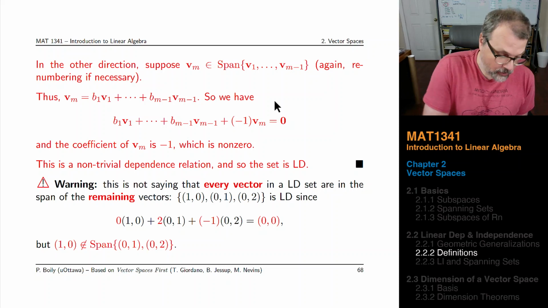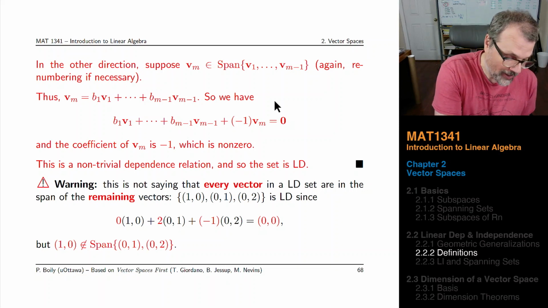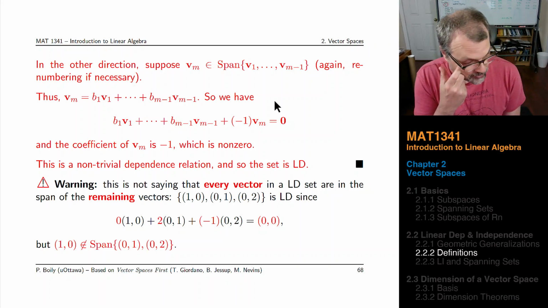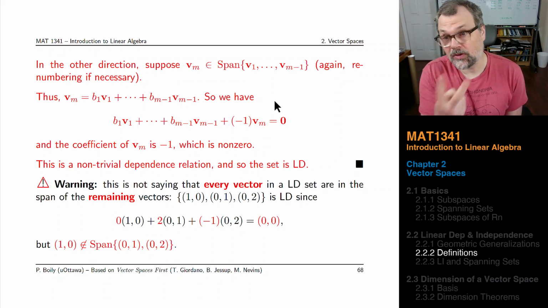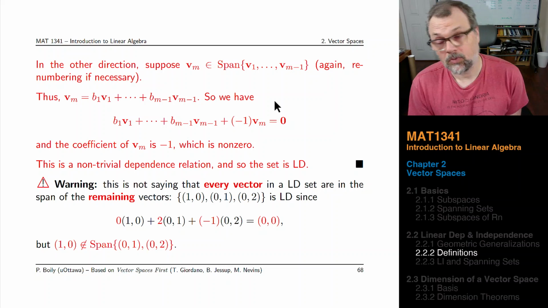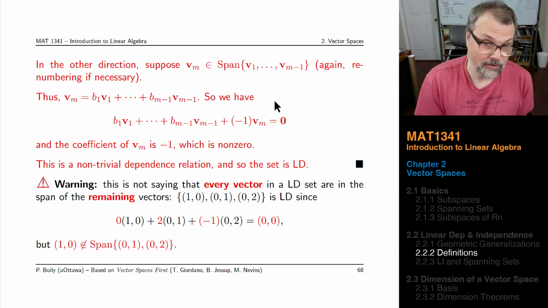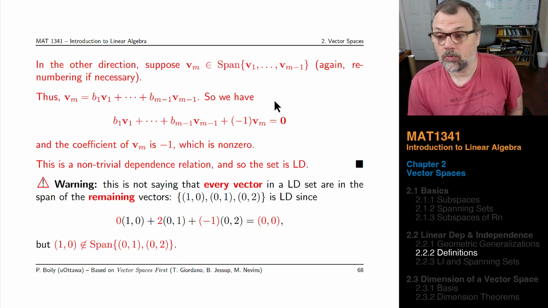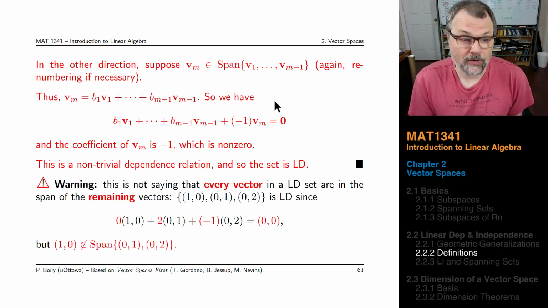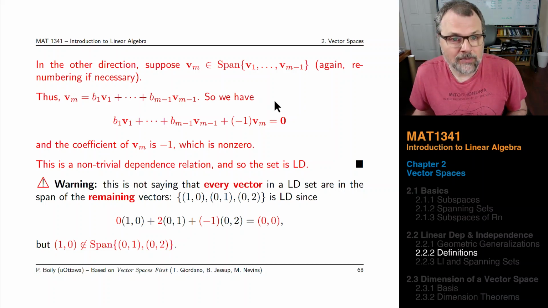Might not be clear to you that this is something you need to do, but if you're asked to demonstrate that an if and only if statement is true, you have two things to prove in general. One direction and the other direction. Make sure you understand the distinction between these two directions. Now, let's be careful. Let's look at the statement of the theorem again.